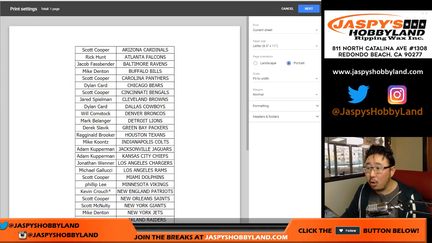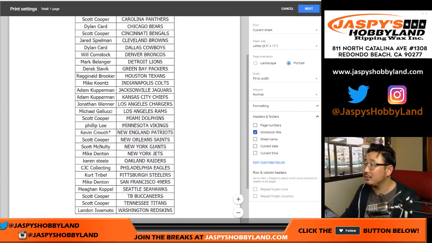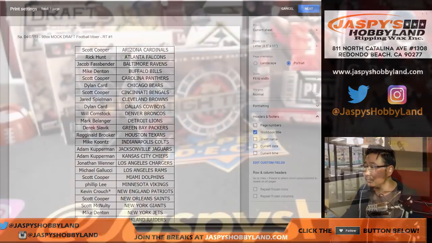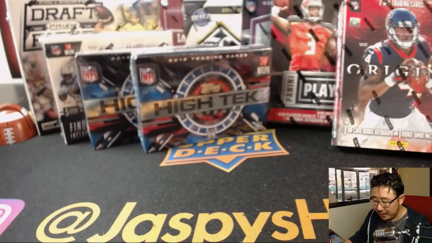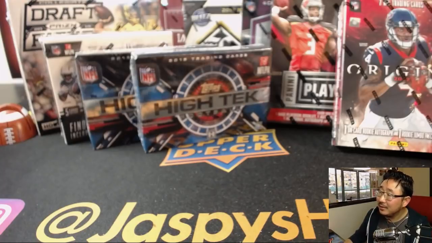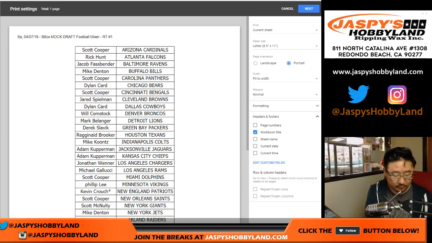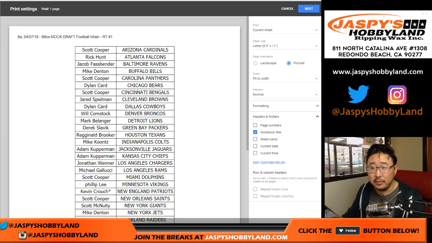All right, Adam is going to hold. Any other trades before I print this out? There's all the beautiful, beautiful boxes right here. I like that Spectra back there, Limited, Immaculate. Some good stuff. Some very good stuff. All right, trade window closed.